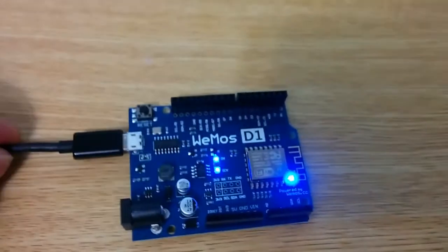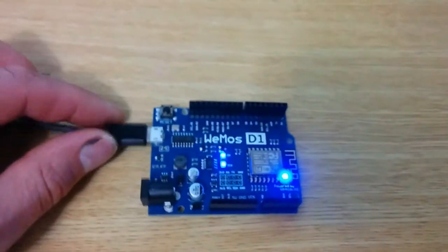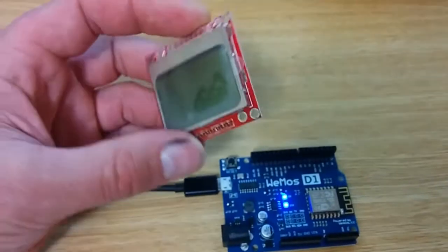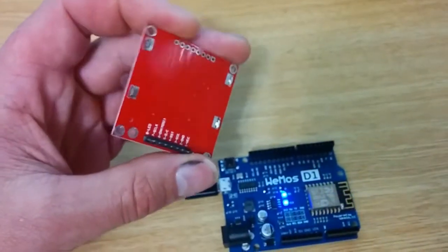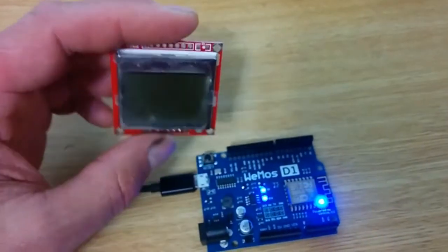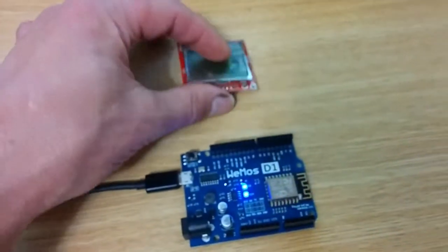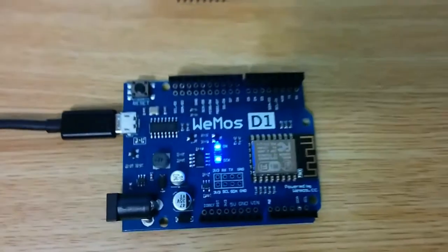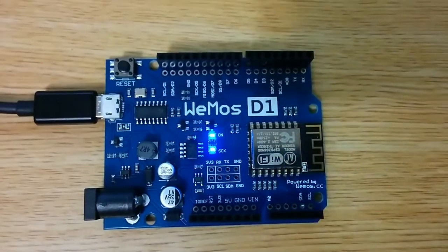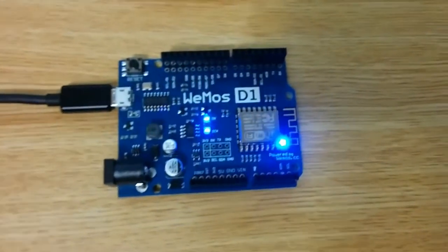There are a couple of things I'm most excited about with this board and they relate to the speed. With these little Nokia displays on a regular Arduino, they use up most of the bandwidth and you can't do anything really complicated because it's too busy just running the display. The other thing is I should be able to get FreeRTOS on here — obviously not with Arduino — but it's exciting, and it should have the horsepower to run it.